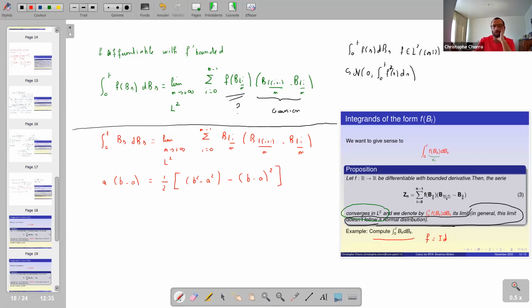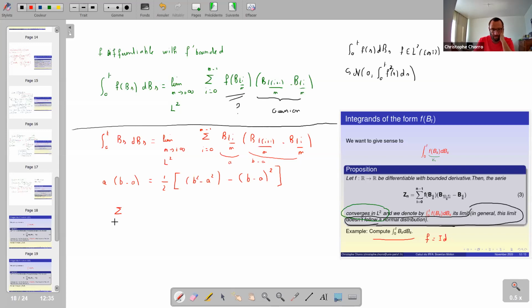It's an obvious equality that comes from the fact that you obtain this one when you develop the square here. You have b square minus 2 times ab plus a square. And if you do the difference between this one and this one, you recover exactly this one. Okay? So if I apply this little identity to what I have here, because I have exactly something of this form here, I have the a here, and I have here b minus a. Okay?